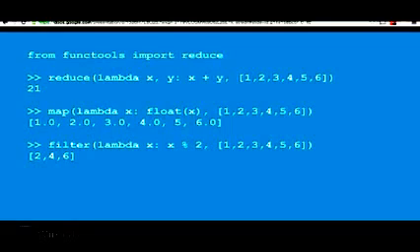But generically, you can have more than one argument. They'll be comma separated, and you will then use a colon to separate the arguments from the instructions of what you want to do with the arguments. So in the first example, we've got two inputs, x and y, and the instructions are add x and y. If we were to think about a collection that has values 1 to 6, we would say 1 plus 2 is 3, 3 plus 3 is 6, and so on and so forth. Cool. And as you see, reduce is now part of functools.